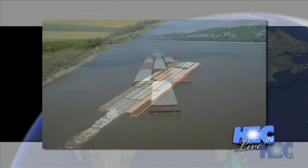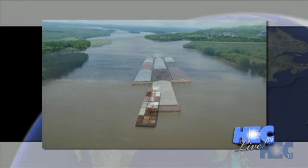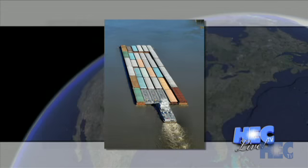And Shannon, when we think in terms of barges and dealing with the natural cycle of the river, describe to me the difference between operating a barge in low water, so to speak, versus higher water. Do you change the way you operate the barge because the speed of the river is faster, or do you have to think about that? Yeah, the conditions change daily. High river conditions, flood conditions, the current's moving a lot faster, things happen a lot quicker, you have to adjust farther in advance of how you're going to approach something.